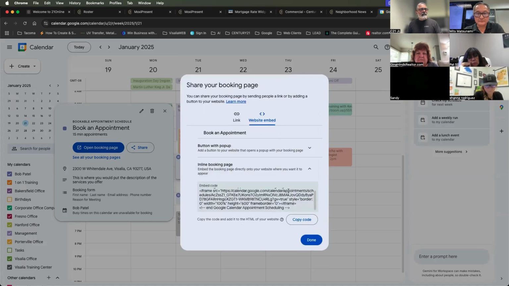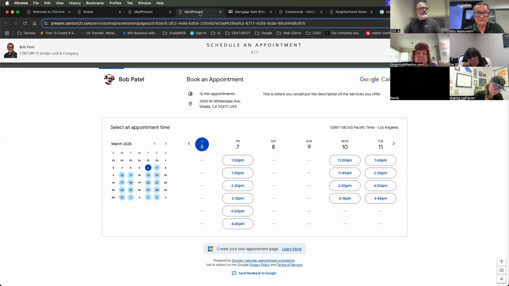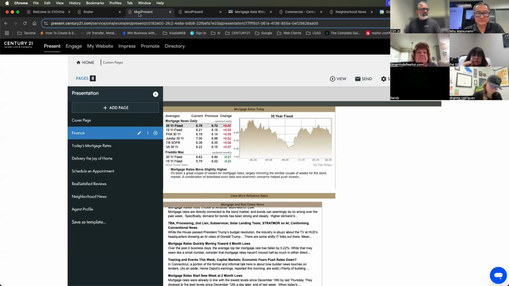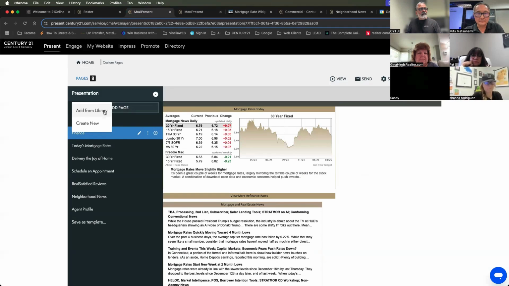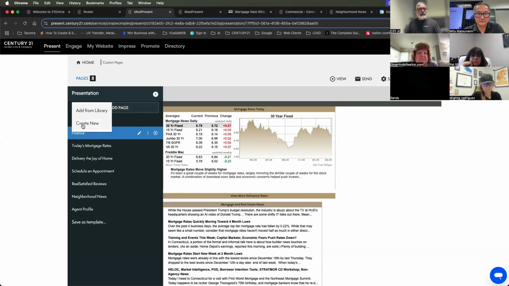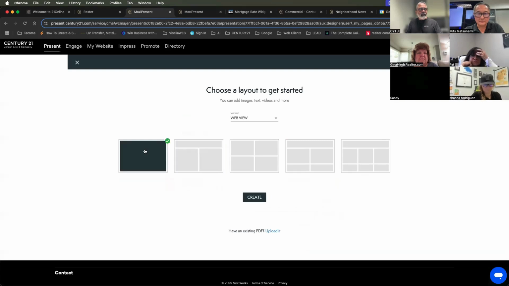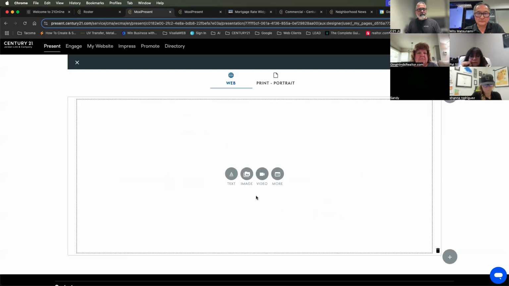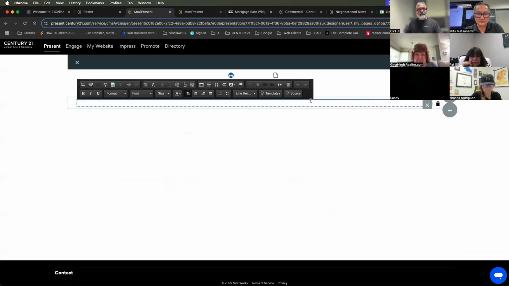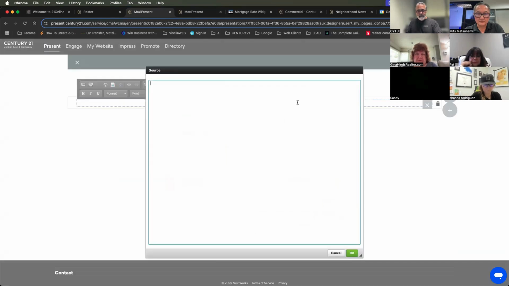Click that. So now if I copy this code right here, that is the one we were talking about in the presentation. If I was to add a page, create a new, build a page, full page, create, hit more, code, paste.